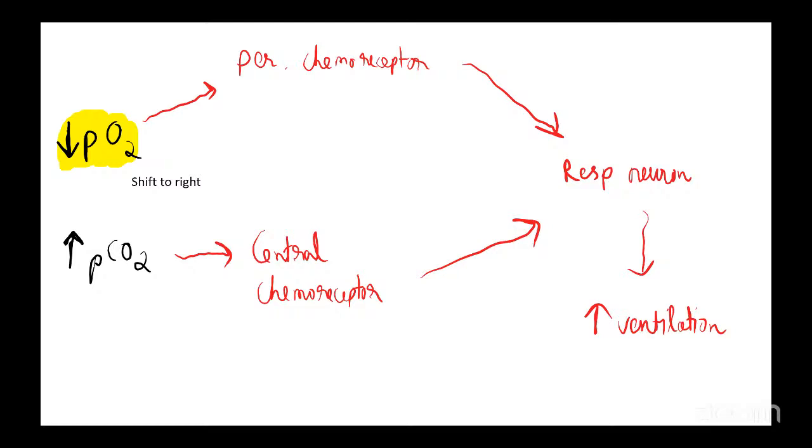There's something called a hypoxic drive. We had talked about it last time. Generally, your PCO2 level is what determines ventilation through the central chemoreceptors. But as you go up and your partial pressure of oxygen drops to less than 60 millimeters of mercury, a hypoxic drive is going to kick in. In that instance, PO2 will be the major contender to regulate your respiration. Otherwise, if there is a PCO2 buildup, then central chemoreceptors can also help.